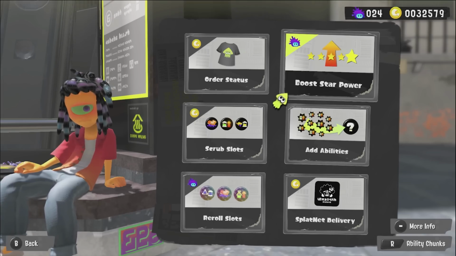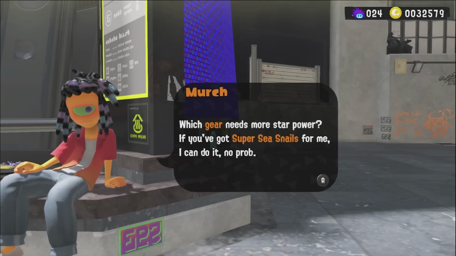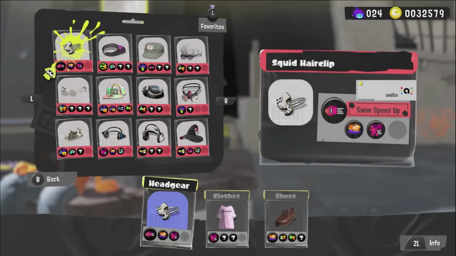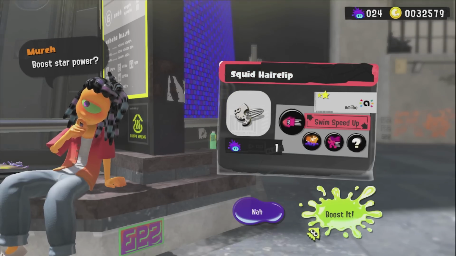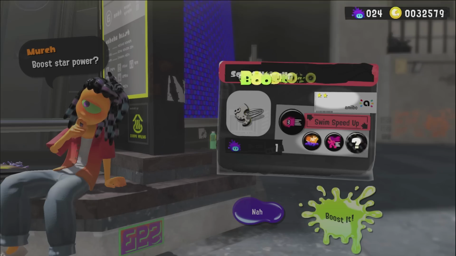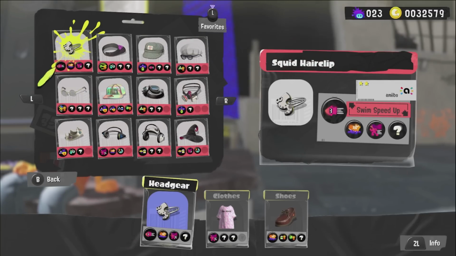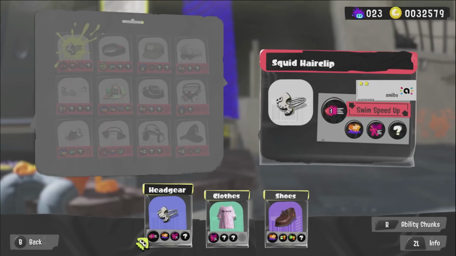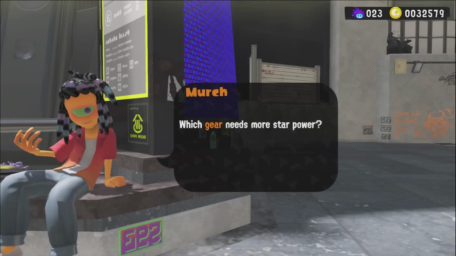Boosting your star power can add stars to any gear you want. For example, the squid hair clip I have here has one empty gear slot. By spending a snail, I can increase the secondary slots from 2 to 3. This is immensely useful if there's a certain gear you find super fresh but doesn't have all the slots unlocked. Also, if you were to spend a snail on a piece of gear that does have all the slots unlocked, then you can increase its XP multiplier.